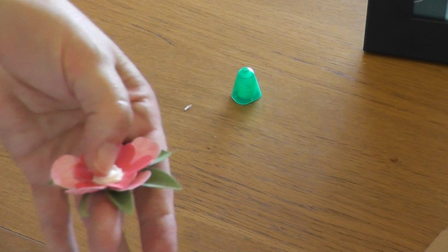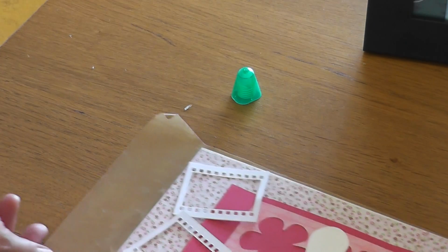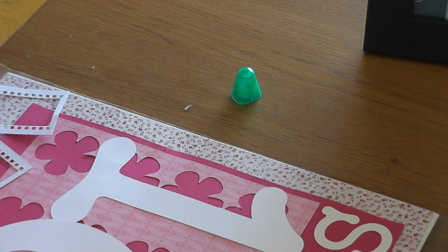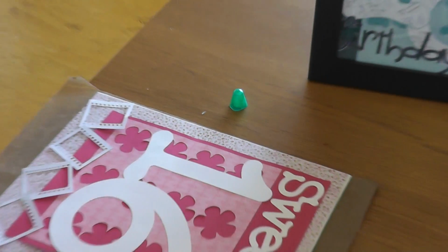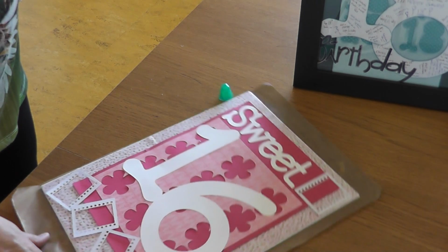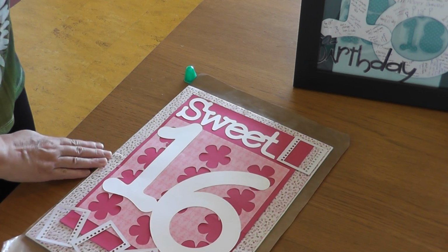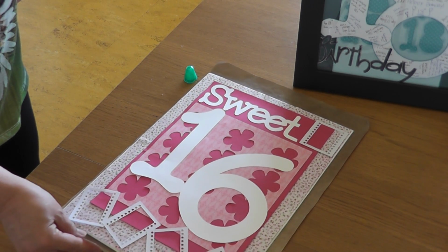I'm going to move my board back in again. Let's go back out, otherwise you're not going to be able to see it. There we are. Okay, so that's my board.